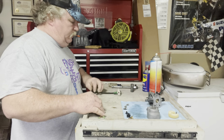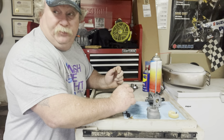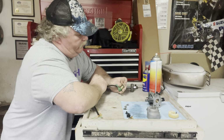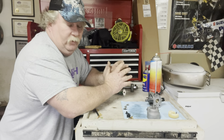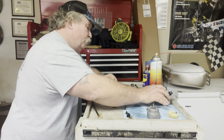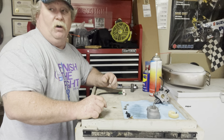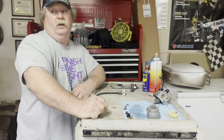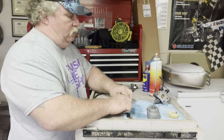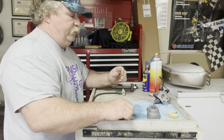This is some sort of electric solenoid that goes on the bottom of the carburetor, and it's either hooked into the, I didn't really look at the wiring diagram too much. I just made sure that I cleaned it up and it's working now, I think. We'll see whenever I hit the start button, or whenever I hit the pull rope, whichever one comes first. Anyway, it's hooked into either the start button or to the oil level switch. This has got an oil level shut off on it, so if it gets too low oil, it shuts itself off. So I'm not really for sure which one it is, but it's one of them.